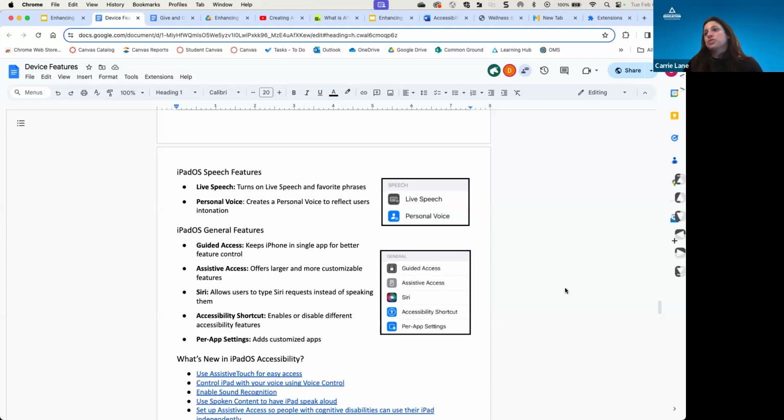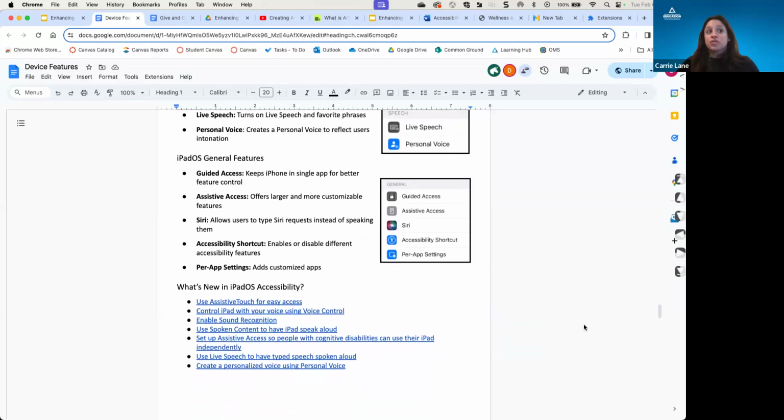Another one that's useful and new with iPad is sound recognition. So for users who maybe are visually impaired or have a hard time seeing, they can actually use their iPhone or their iPad to recognize sounds that are important, such as ambulances. And so you can train it. Then if it hears those sounds, it will alert you in a certain way, whether it's vibrating or making a specific sound that you recognize, so that you can help your students who are unable to necessarily get an alert that they see. They can hear it instead.